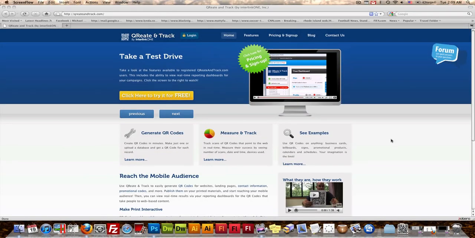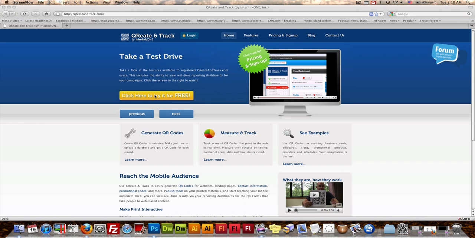So I'll start off by going to createandtrack.com. It's spelled with a Q and not with a C, as you can see in the logo. There are a lot of different websites out there that offer the same services, but I like this one because it allows you to easily create your own. It generates a QR code for you, and if you pay, you can track the service, so you can see where people are loading your website from on their mobile devices, and where the traffic's really being generated, and that'll help you build even more traffic. So it's a nice service, and I think this is a good website to use.